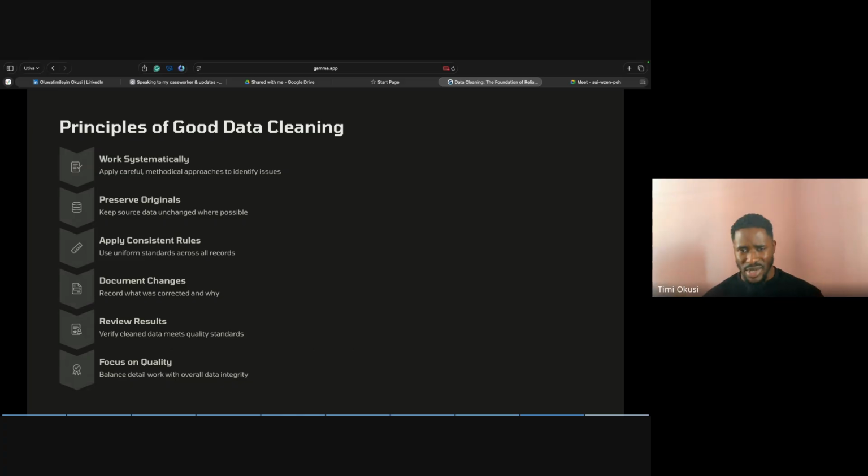Checking for blank spaces, checking for errors, looking for the null values and seeing if those values that are null are necessary for your data report or not. So as long as you have a specific process that you follow and you're carefully following that process to identify those issues, you will be able to get a very good result when cleaning data.